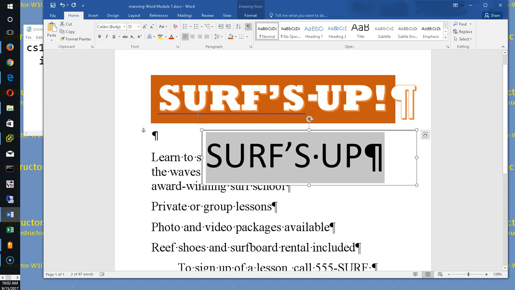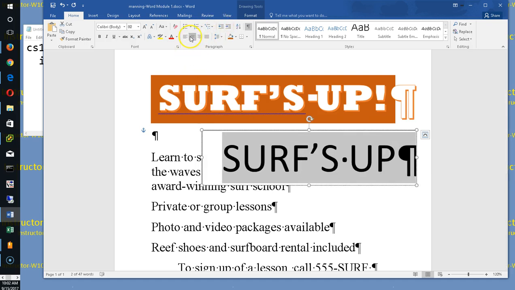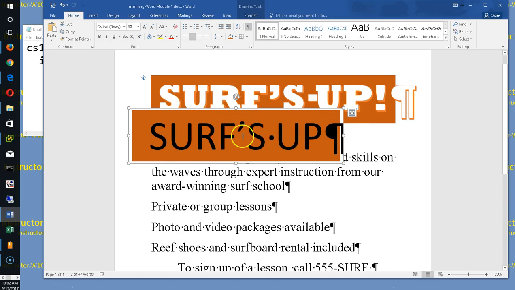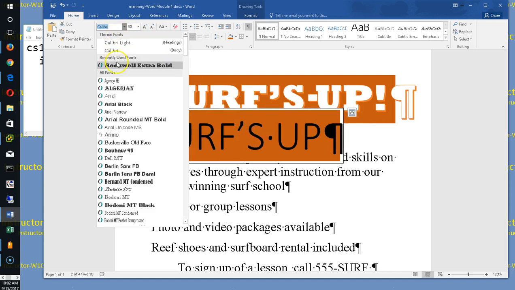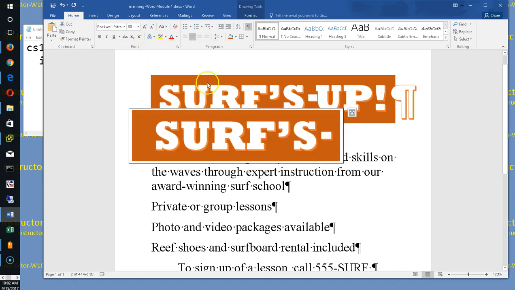I could even center it within that text box. The nice thing about this is I can apply some shading to that text box just like I did the other, but I have a little more flexibility with that text. I can even apply the font style. It remembers the recent font style, and I can apply that.